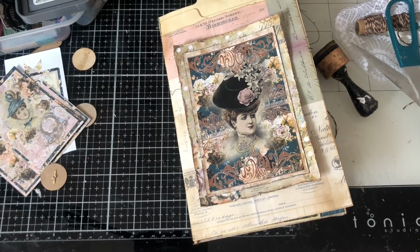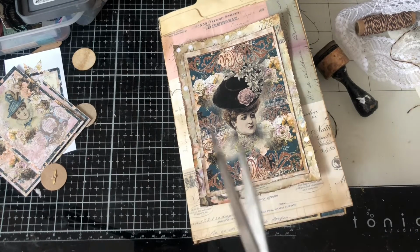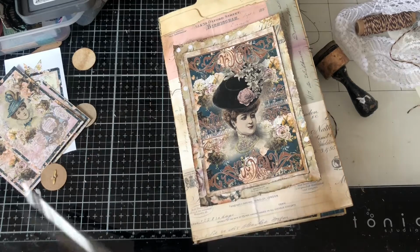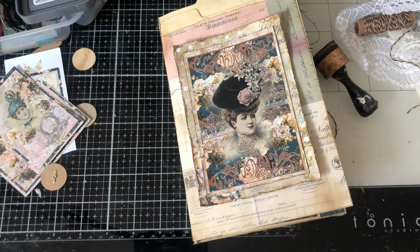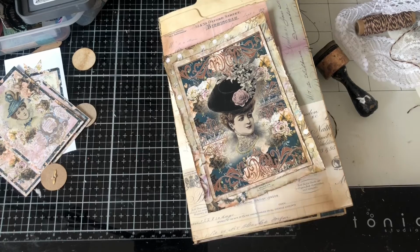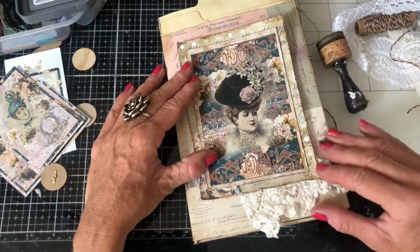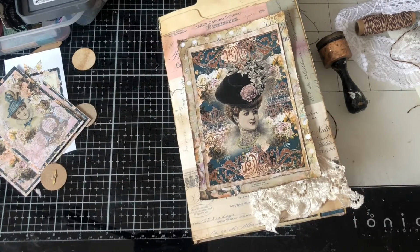Okay, right, now just wondering whether I could have some lace just stitched on here very randomly. So I'm just having a bit of a rummage through my bag to see what lace I've got that might be quite nice glued on here. Right, I've got this one, so let's bring this in. I don't know about this, hold on. Let's just cut this down. It's very elegant lace, that one. Oh, it's so tough to decide sometimes, isn't it?